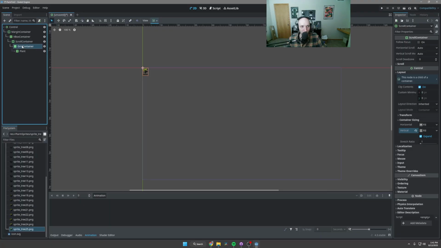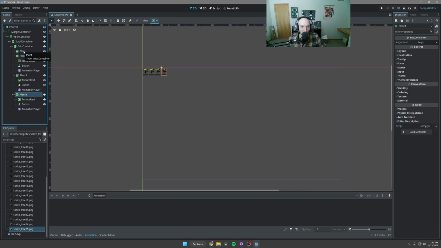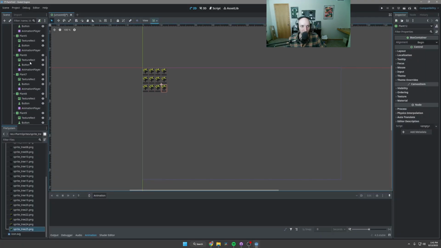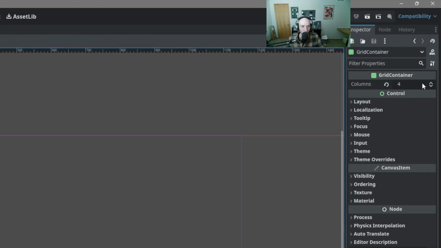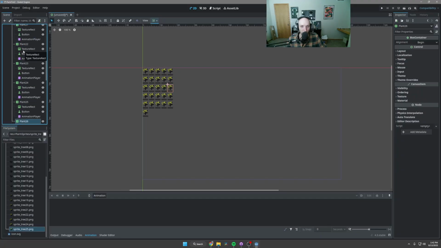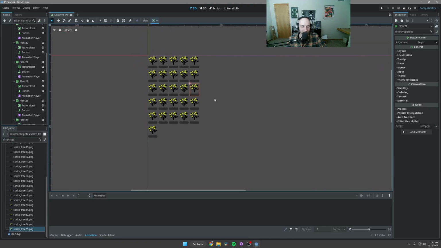Like I was trying to show you before, we have this grid container that is holding our plants inside of a grid. If I Control D, to duplicate this plant, which I don't want you to do, but just to show you, you can see it starts to put it into a grid. I've told my grid container to have 4 columns up here. If I set it to 5 columns, you can see it goes 1, 2, 3, 4, 5, and then however many plants I have in there, it will make sure that it follows 5 columns. So you can see how real quick we can have lots and lots of plants.